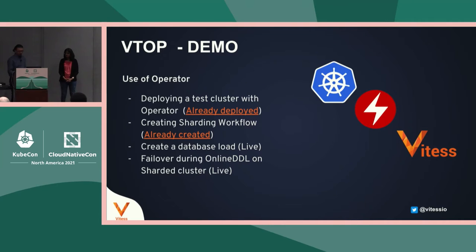So I want to show you a little bit of the operator and how it does it. Because this is time consuming and won't fit in this part of the talk, we need to deploy a test cluster. In this case, it's going to be deployed in GKE, and then we deploy the operator, which is a very low footprint, and it's basically fast. It's customizable, it's open source, and you would set up your own security users and the other settings that you would do normally.